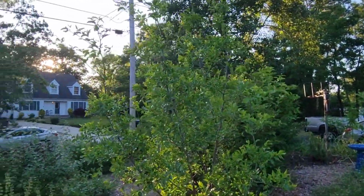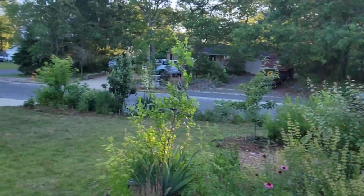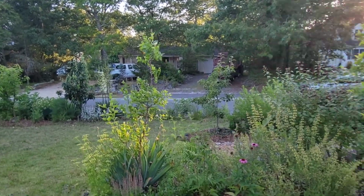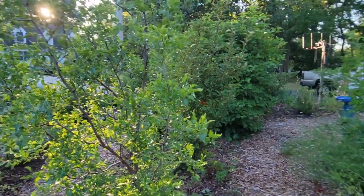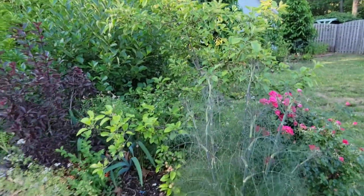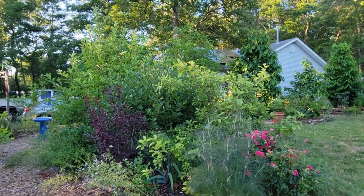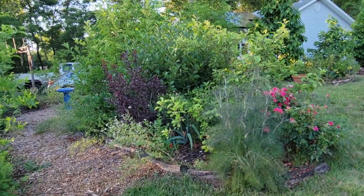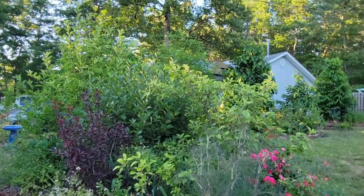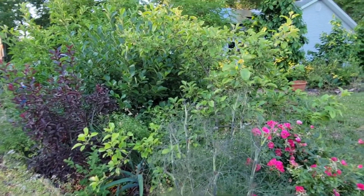This is another jujube. This one is really doing super well compared to that one. That one is doing okay, but this one is really happy here. That one is also flowering. The apple trees in this bed have filled in like nobody's business. Like, I can't even believe this one. So I feel like this is super crowded now. And I have to be honest with you, my garden friends, I can't stand apples.